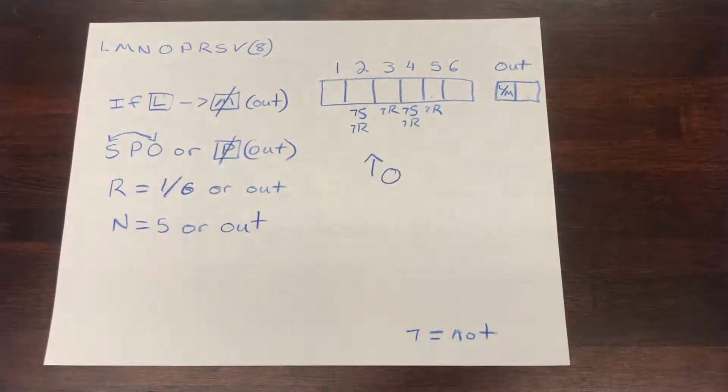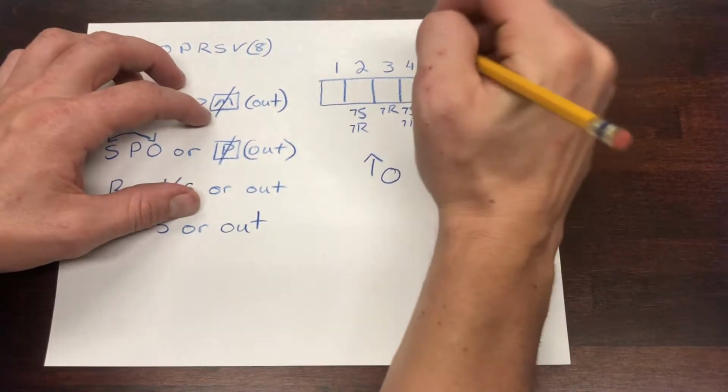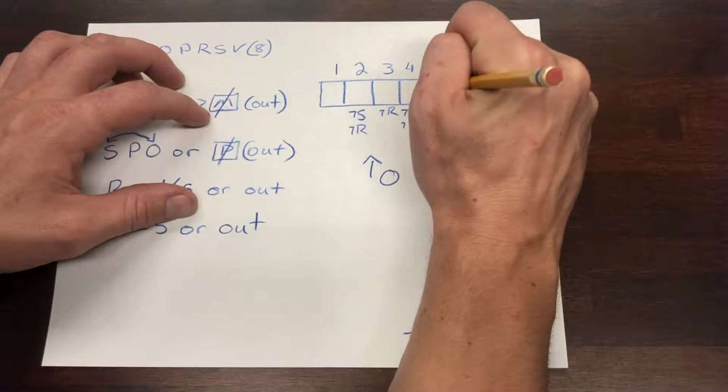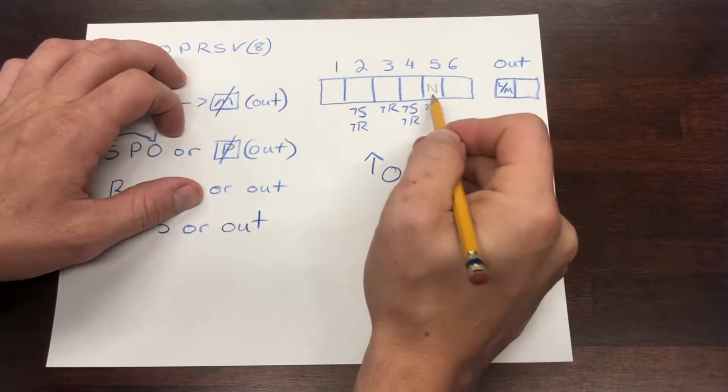Number 7, if N's bowl and P's bowl are both displayed, which one of the following is a potter whose bowl could be displayed in position 1? So that sounds complicated, but we know that N is in. The only place that N can be in is in number 5.